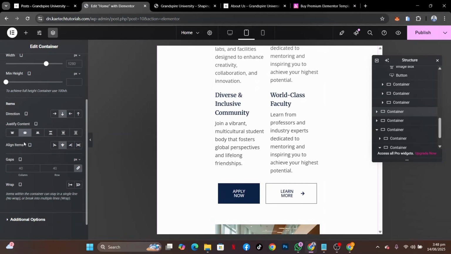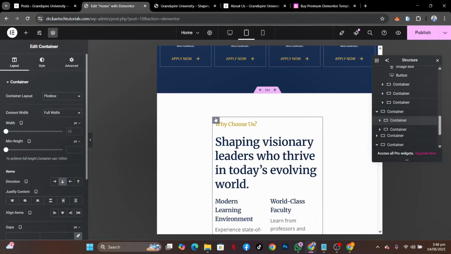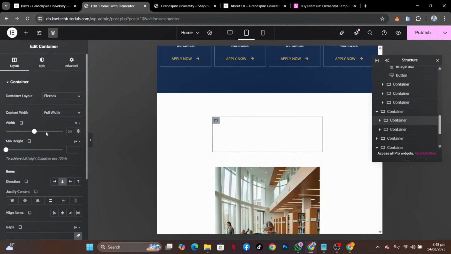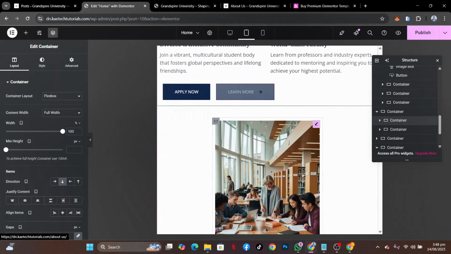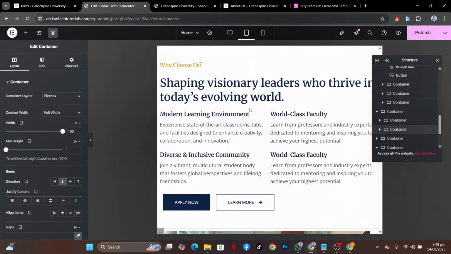And then I want to change this one, remove all these ones if possible, but if not, I'm just going to leave it like that. And then come over here, and then you see this one, change it to percentage, and then drag it all over, make it 100%. Right, do same for this one also. Click on this one, change this one, make it percentage, and then drag it all over and make it 100%.